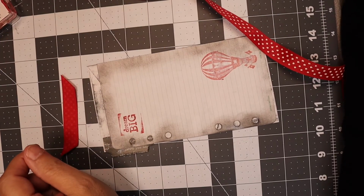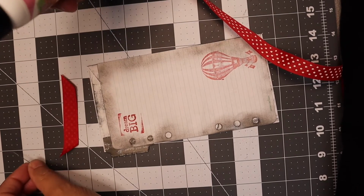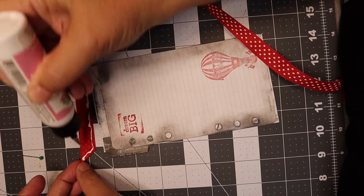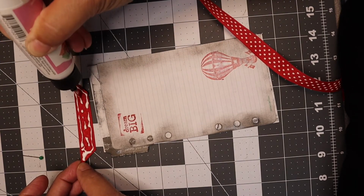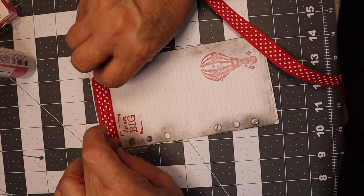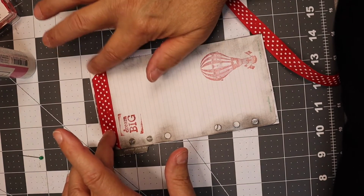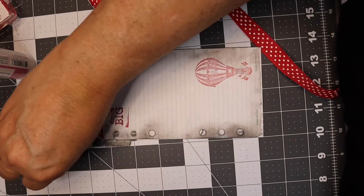Alright, fabric to fabric. Where's that other glue at? I'm going to use this one. I'll make sure I put plenty of glue down. I love me some red. My girls, they know I like red. Okay.